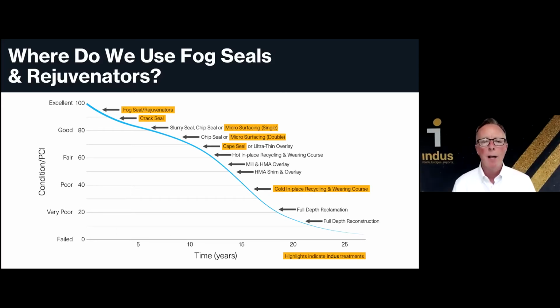You know, the more that I've gotten to know about these products and pavement management in general, I'm not sure there's such a thing as too early a time to apply these. In fact, I think if I was back to being a pavement manager as I was in the 90s when I was a public works director in New York, I might consider fog sealing every one of my new pavement installations, either later that same season or no later than the following year. And we'll show you an example of what might happen when you do that later on in our presentation here today.